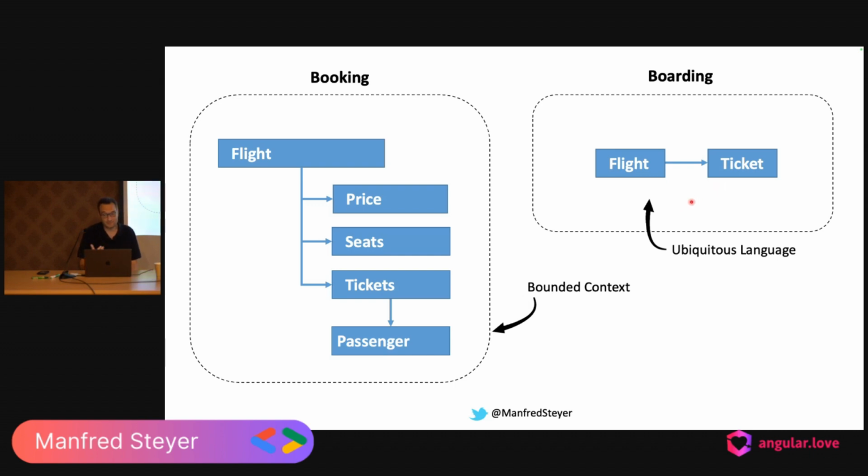And inside there, we are using the so-called ubiquitous language, which is the language of your users, of the domain experts. So we don't invent terms when it's not necessary. Sometimes it's necessary because sometimes there is no good term for an aspect. But even when we do this, we do it together with domain experts. So if the domain experts call this a flight, you also call it a flight and not an air-driven transport opportunity, which would be quite generic perhaps, but it's not in the sense of DDD.